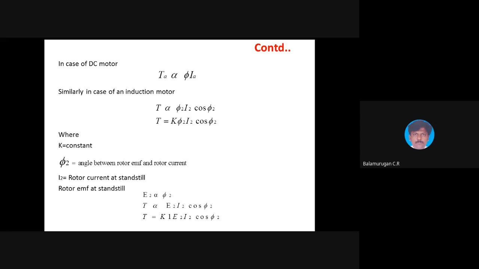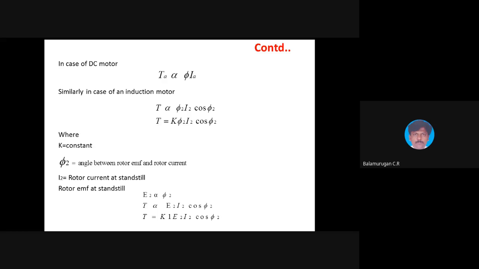Stator la develop, rotor la develop rotor. Okay, correct. So in the stator, we'll have only the rotating magnetic field. We'll have the torque only on the rotor part. So here we are representing all the parameters in terms of 2 or R. You can represent phi R, IR, cos phi R, or phi 2, I2, cos phi 2. So 1 represents stator, 2 represents rotor.